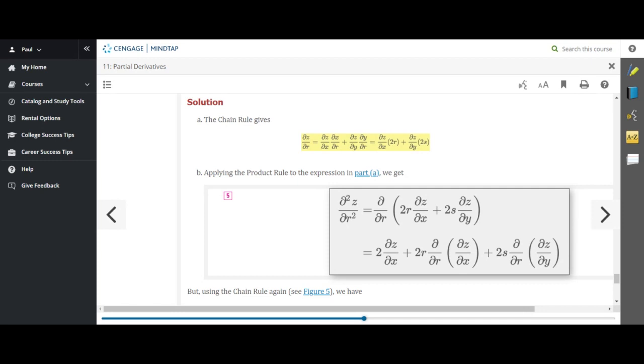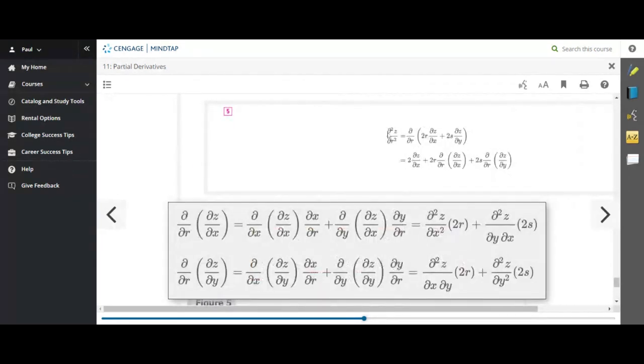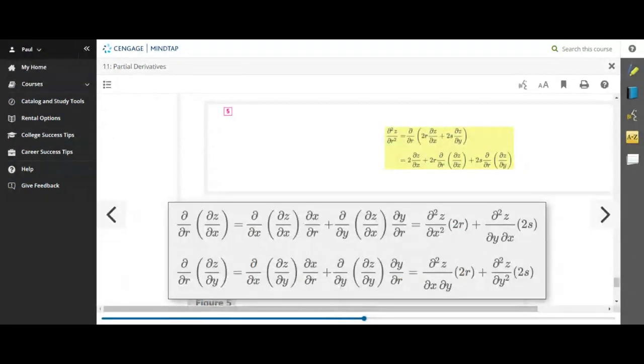And so now what's left to do is you have to recognize that for the partial derivatives of z with respect to x and y, we can create flowcharts for them as well and apply the chain rule. And when we do that, we're going to get these two formulas here. It's a lot of work.